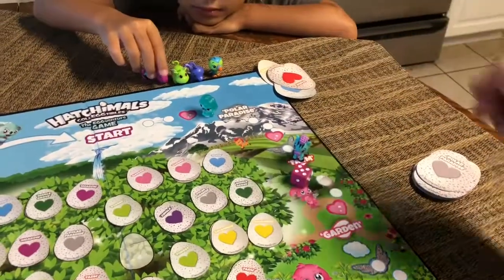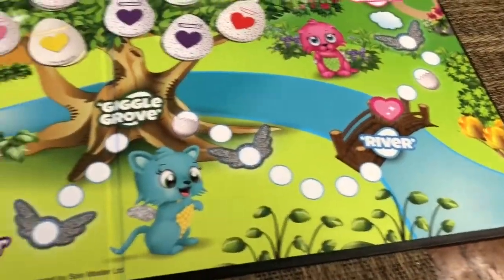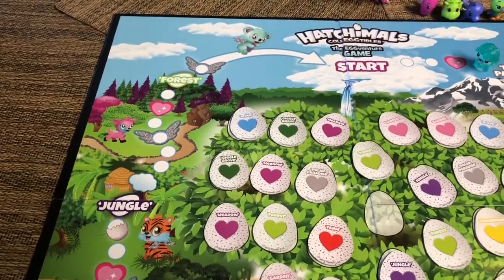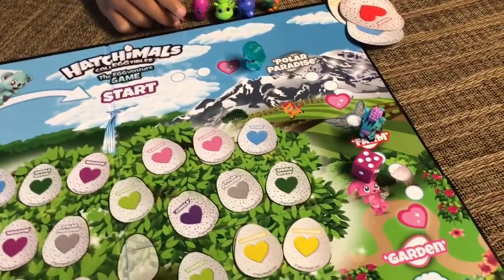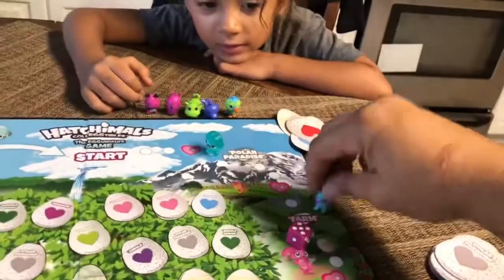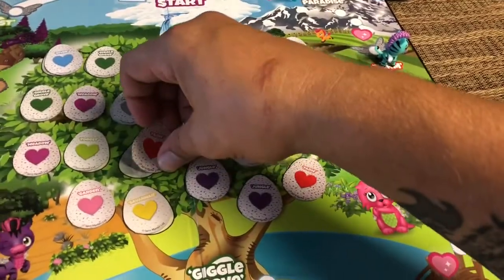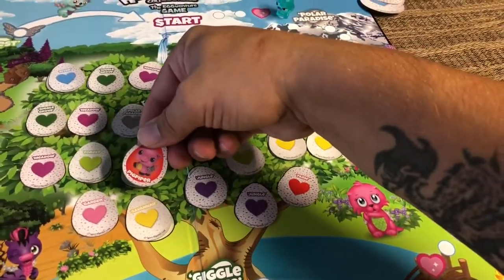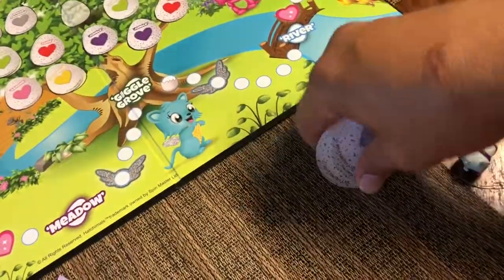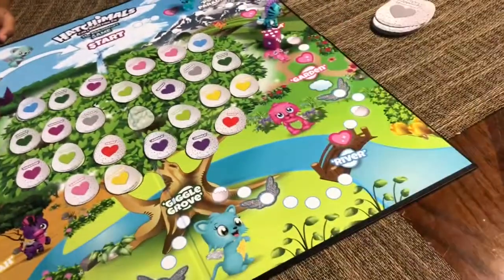Farm. Let's see, farm. So we got garden, river, jungle, meadow, savanna, jungle, forest. Oh, I guess it just means I landed on the farm. Oh, but I get an egg though. So here we go. Let me check my cards, see what I got. Okay, apparently I don't have that.